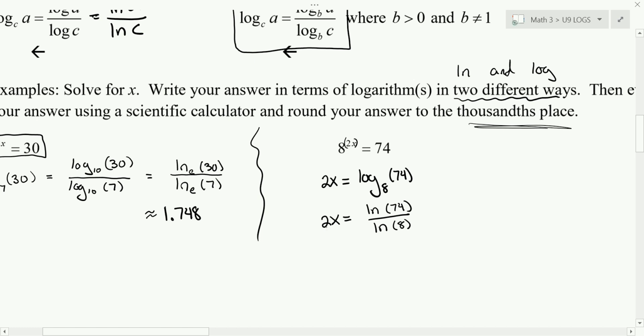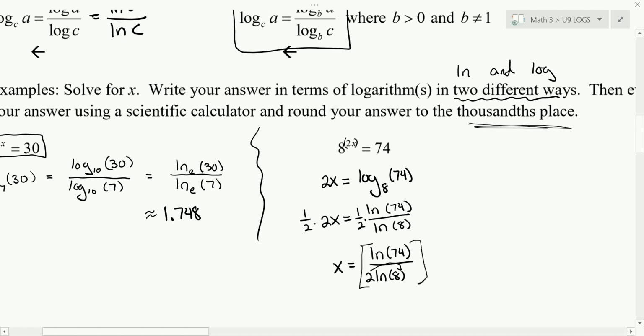And they want us to solve for x, so we need to get rid of this 2. I have a fraction already. So you get rid of the 2 by dividing by 2 or by what? Multiplying by a half. And I'm going to choose the second one, multiply by a half, because I have a fraction, and thinking about dividing a fraction by 2, you end up with a couple fractions there. So I'm just going to multiply both sides by a half. And then I end up with x is equal to the natural log of 74 divided by 2 times the natural log of 8. Okay, and you can leave it like that, or you can use your rules of exponents and make this 2 a power of 8 and make it natural log of 64. You have some freedom there, but we solved for x, and so that's one answer right there.